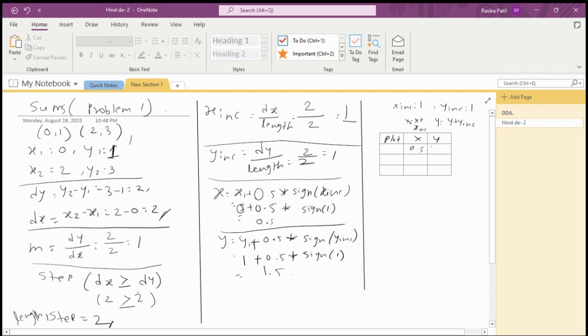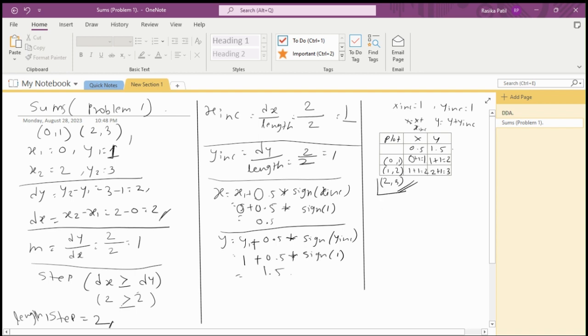So first we will plot our points, right? Then the next step is 0, comma 1. Then in that 0, comma 1, we will add 0 plus 1, which is 1, and 1 plus 1, which is 2. The next step is, we take our next point 1, comma 2, and 1 plus 1 is equal to 2, and 2 plus 1 is equal to 3. So what is the next point? 2, comma 3. So we get our final point, right, which is 2, comma 3.